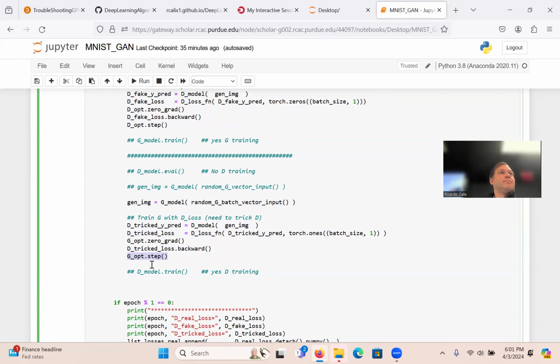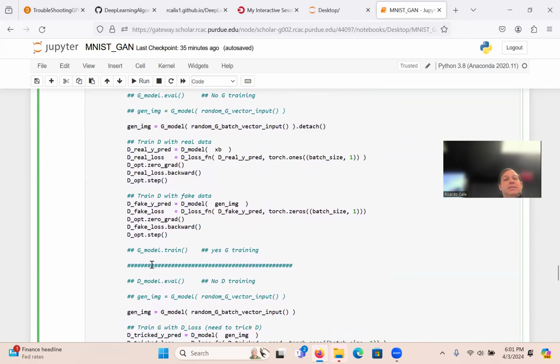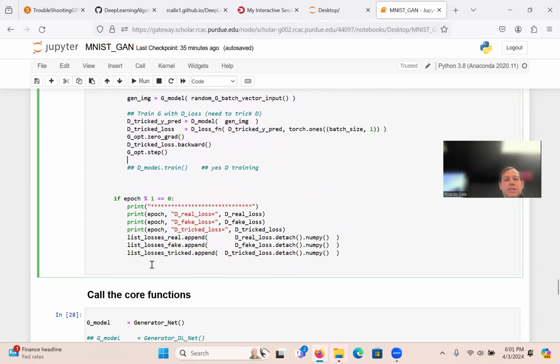That's it. Wrap your brain around that. All right, so anyway, hopefully you get that idea, but that's effectively all it is. And then after that, this is just printing basically the losses. If you notice, I am saving them in those lists that I created before so I can plot them, because there's something very insightful in this plot diagram, as we will see in a second. Okay, any questions? All right, great.